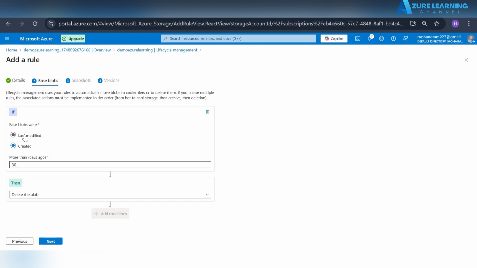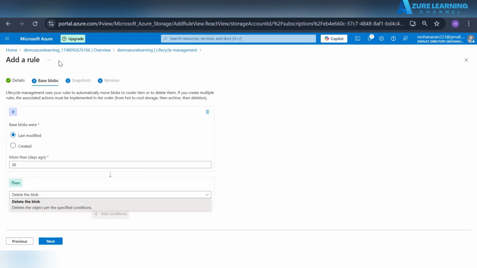If the file age is more than 30 days, these operations I can perform. If I go with last modified, I can delete the blob.